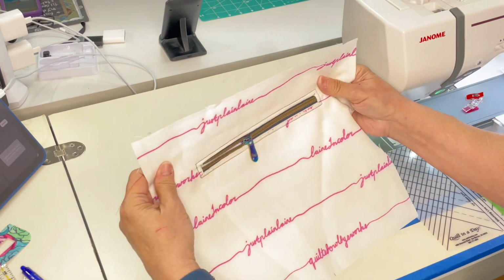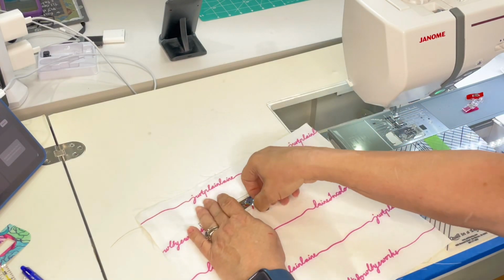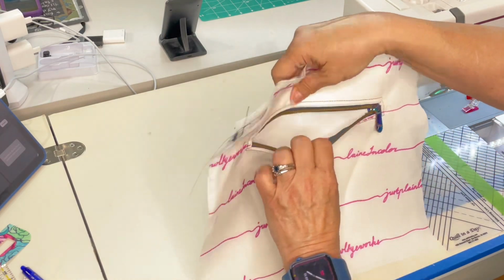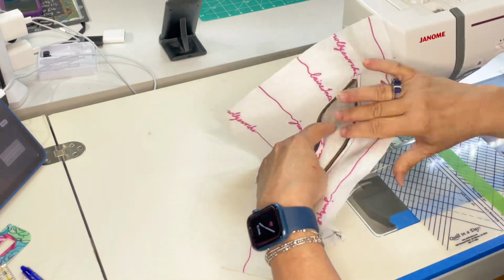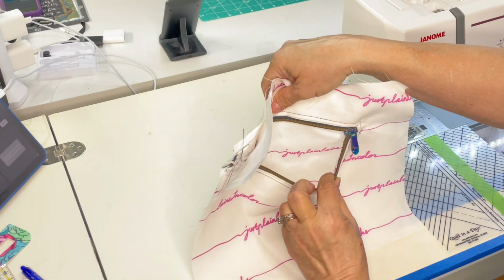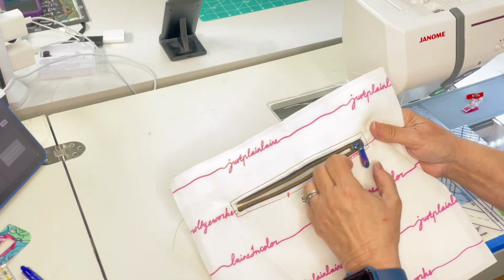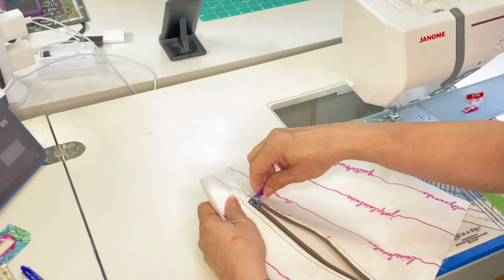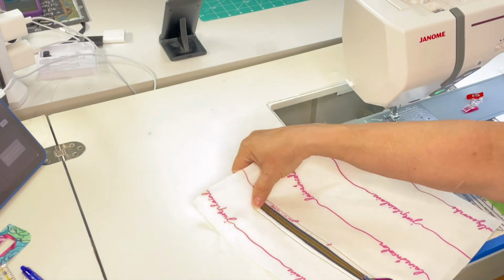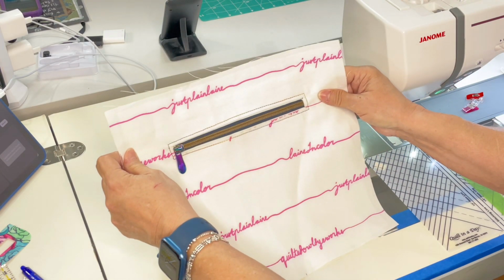So now we have our lining with a zipper pocket, and when you open up your zipper, you've got a cute lining, and for me, my writing is right side up on both of them. There you have it. Let's move on to the next piece.